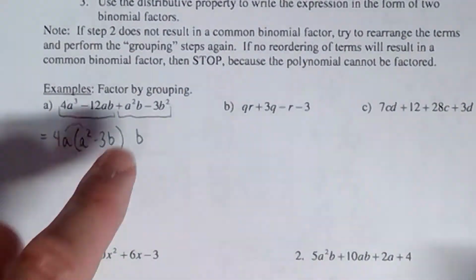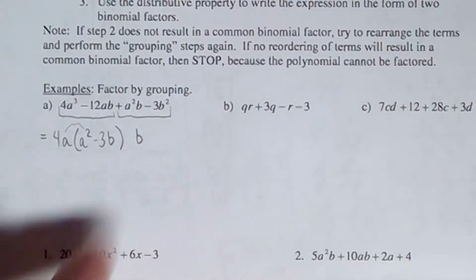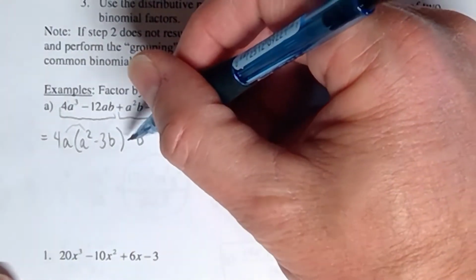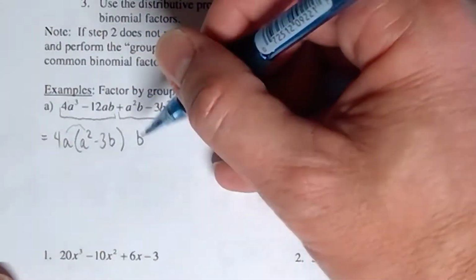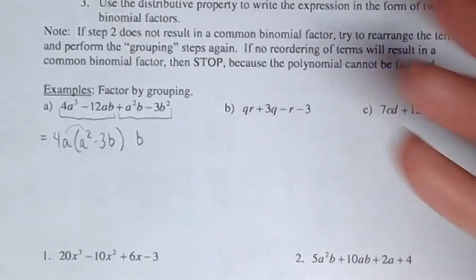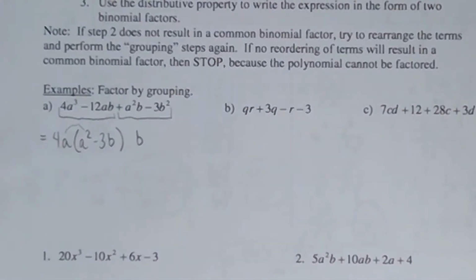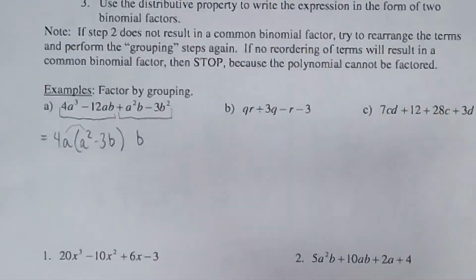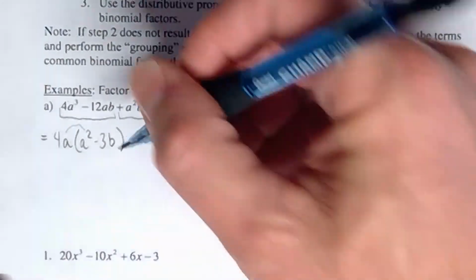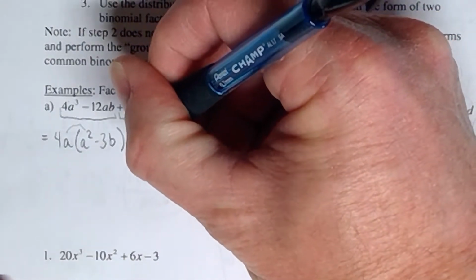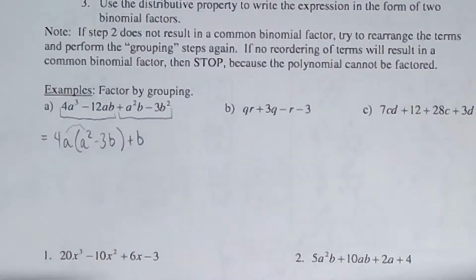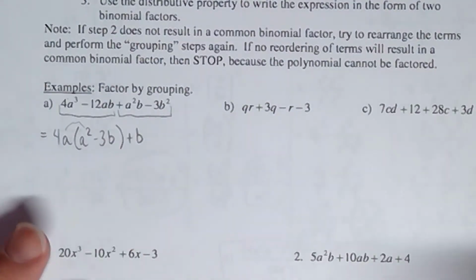The reason I left some space here, you guys, is because I need to put either a plus or minus here. Sometimes it's going to be plus, and like I said a few minutes ago, sometimes you're going to include a negative with your GCF. I'll teach you about when you have to do that, like I promised. But try to do it with positive first. So put a plus there. If it's going to be positive, you have to put a plus. You can't just leave it blank.